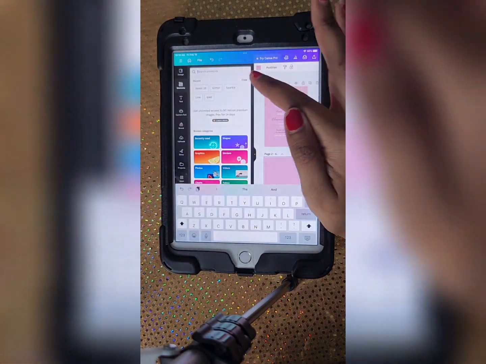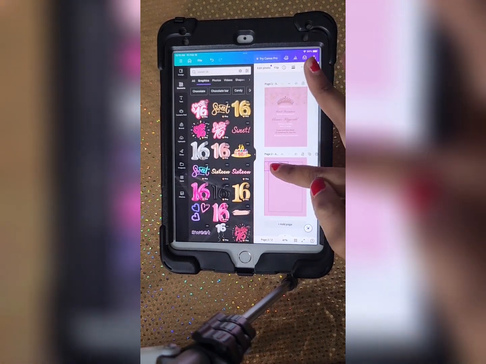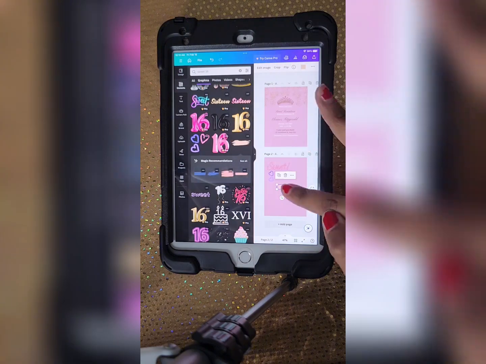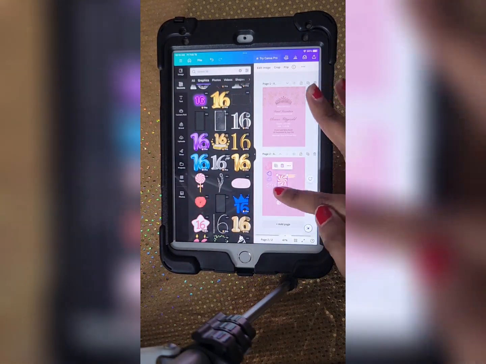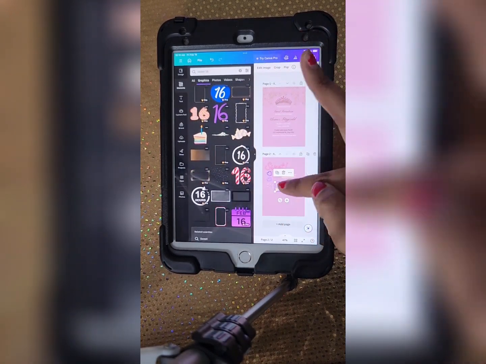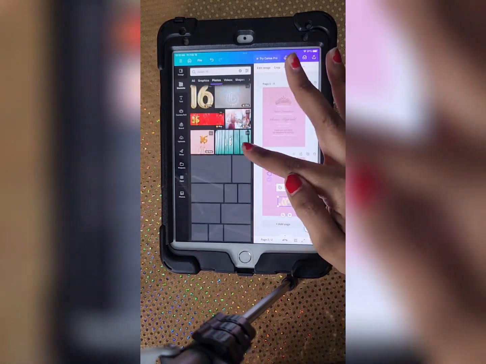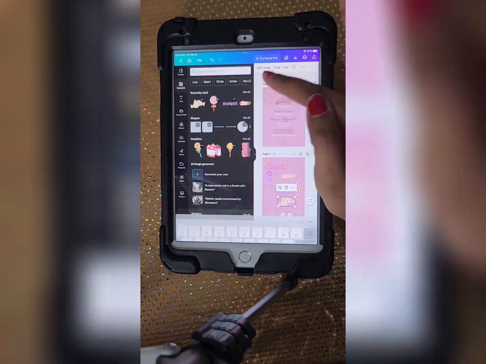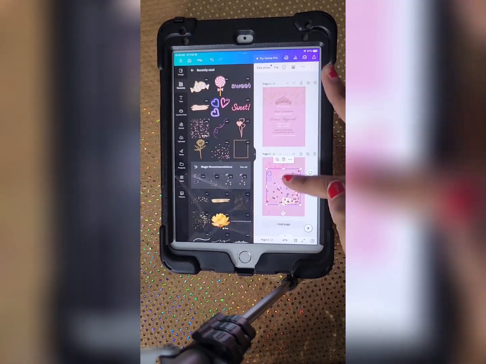So then I just added a second page, and I'm going through the elements tab and seeing if there's any other little graphics I can add to it. I just like to add a second page and add all of them to it, and then when I finish, look through and see what I want to add to the actual invitation. I think this is great if you have a certain theme you want to add, maybe like a candy land theme, or if you just want to add a little more personal touch to it.